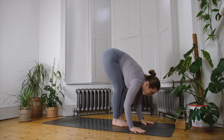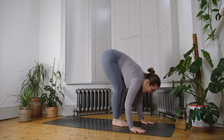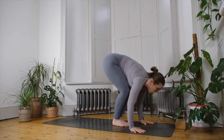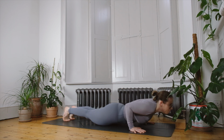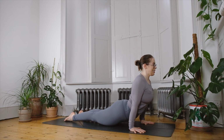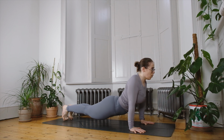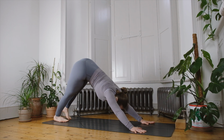soften the elbows, we soften the knees, the eyes go to the front of our yoga mat. And with the aim of staying as close to the yoga mat as we can, we exhale and jump back, landing with our elbows bent into the ribs. As you inhale, you come into the back bend of your choice. And on the exhale, rolling back, sitting bones lift into your downward facing dog.